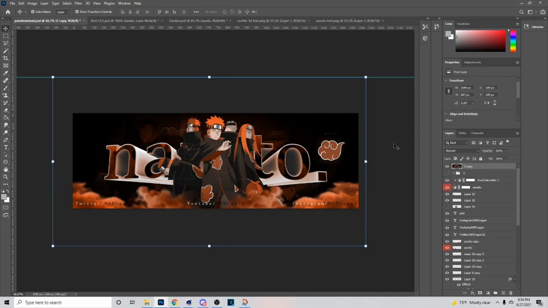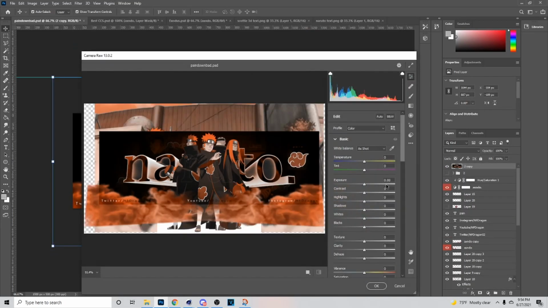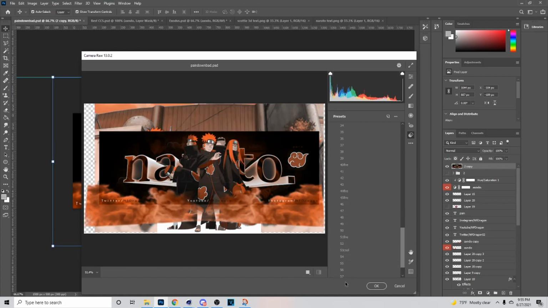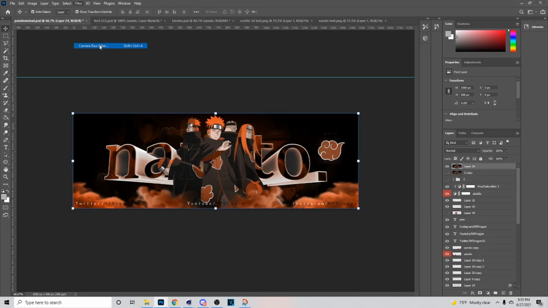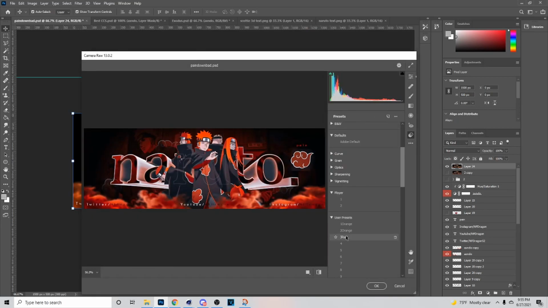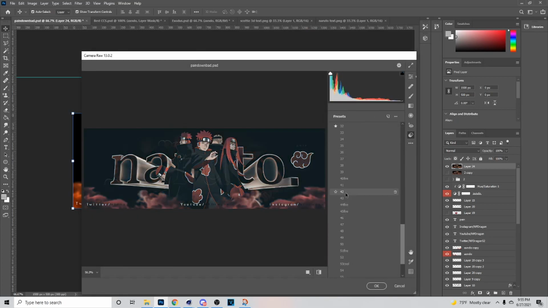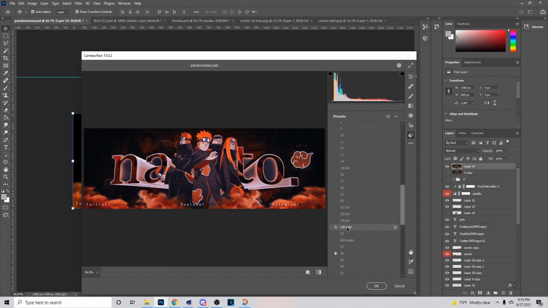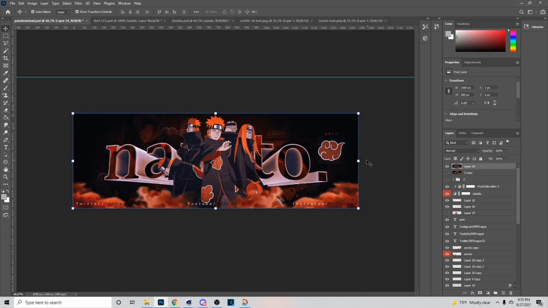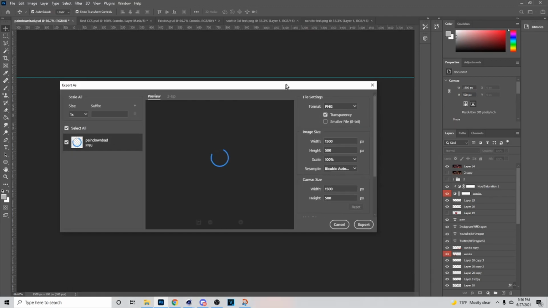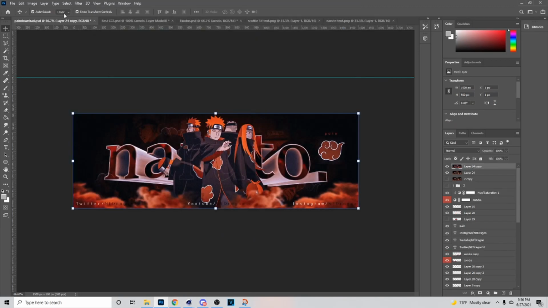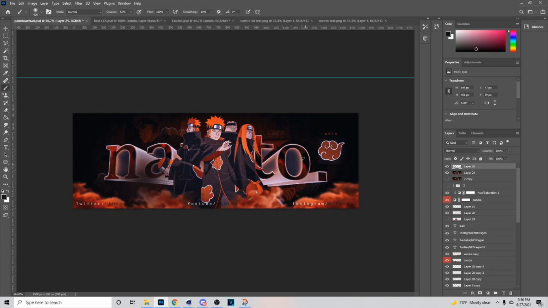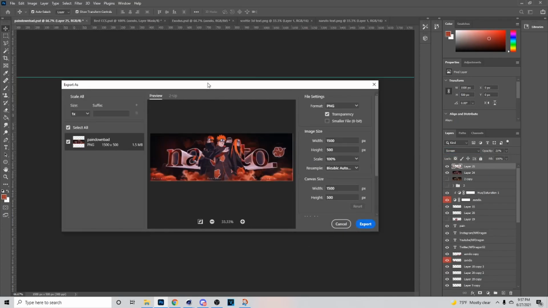Alright, so basically right here, I'm getting near the end, and the effect you just saw me do is me adding a stroke to the text. With that effect, what I was doing is adding a stroke, turning the fill down, and keeping the opacity up. As you can see, I'm messing with Camera Raw settings, and I merged visible for everything, messing with the settings right here. Basically what I do is my little glow effect. I have a tutorial on that also. I'm doing the image glow effect right here, messing with the color, all that type of stuff. Then I merge those layers, add some colors, put it on screen to lighten up the image a little bit. And that's basically how you make it, man.